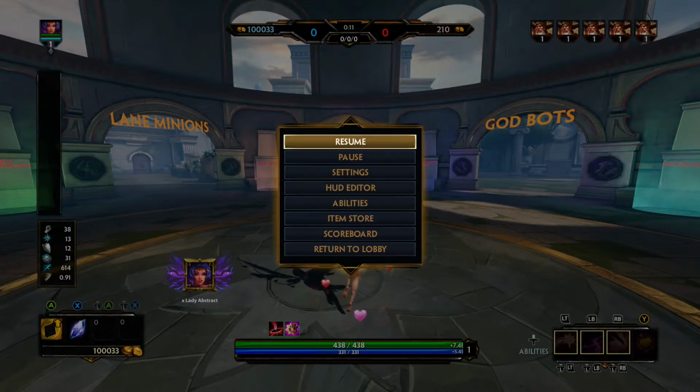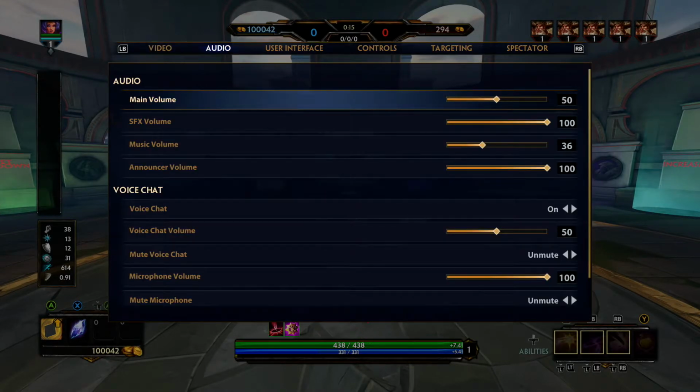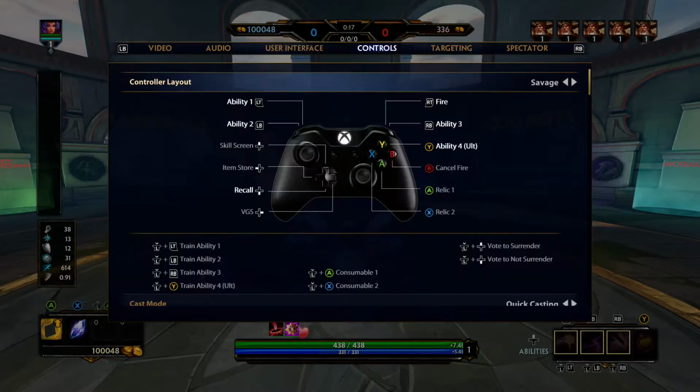Go down, after you press options, go down to settings. Scroll over to controls. Make sure your controller layout says Savage. And the reason why I say that is because there's two advantages to playing Savage controls.